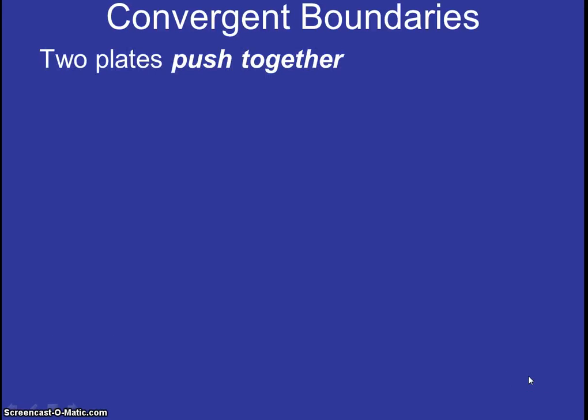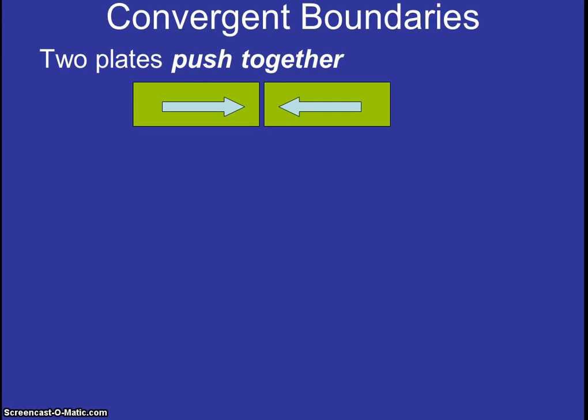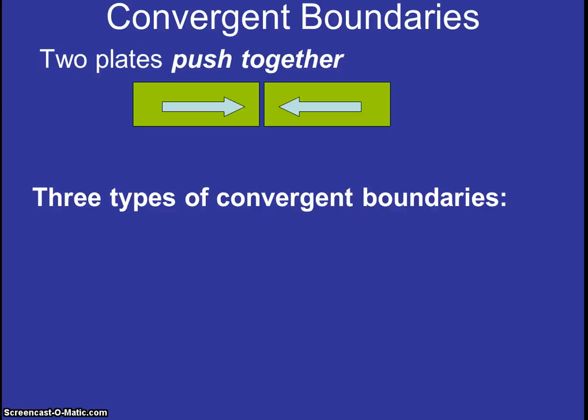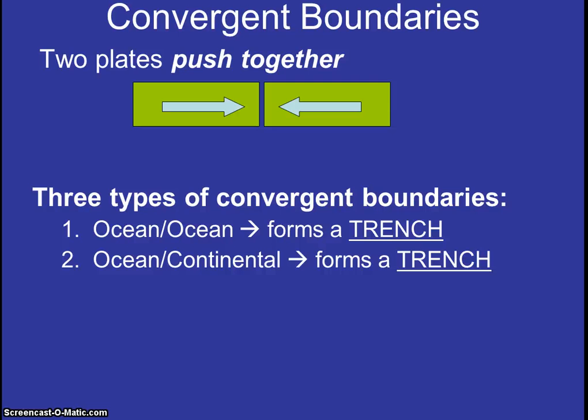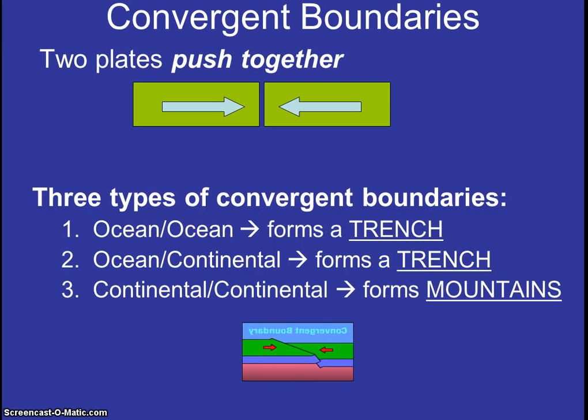Now each of these creates a different kind of event on the surface. Convergent boundaries are where 2 plates are pushing together. So in the box, I want you to draw those arrows facing each other. And we're going to identify those 3 types of convergent boundaries. So this is the more complicated type of a plate boundary. Because depending on what crust is coming towards each other, if it's oceanic and continental, we have 3 different combinations. So ocean and ocean, that's going to form a trench at the boundary. Oceanic and continental will also form a trench at the boundaries.